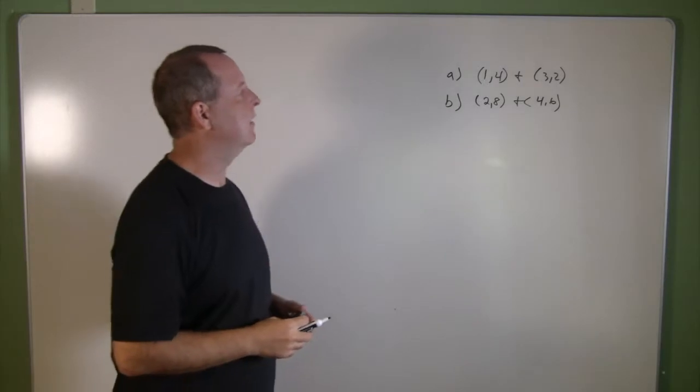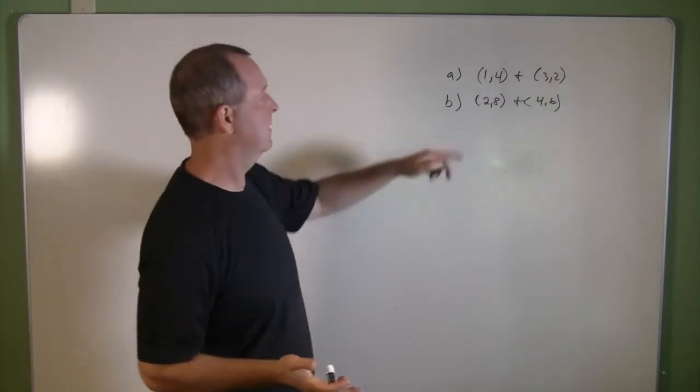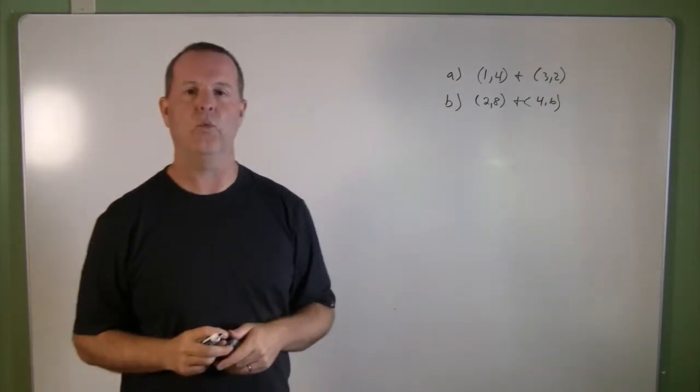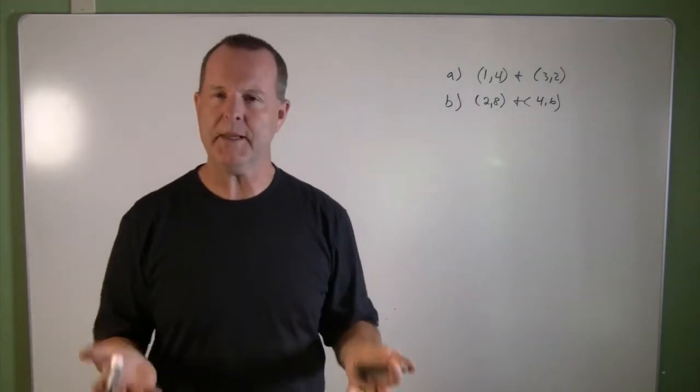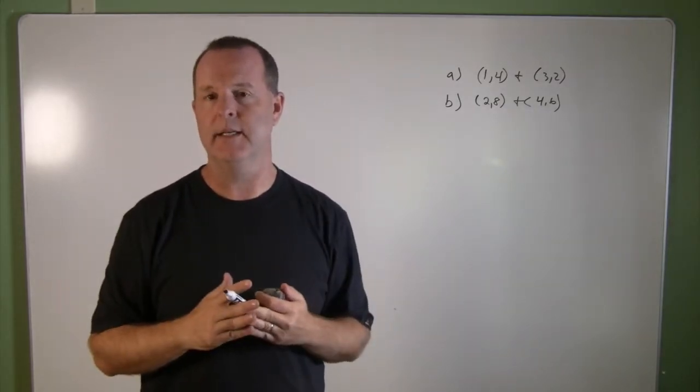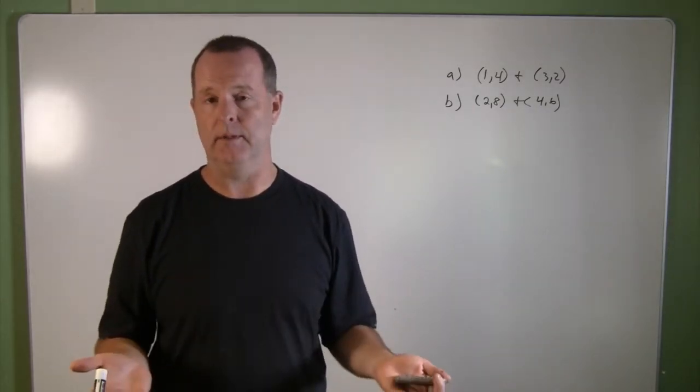I have four sets of points. The first 2 points represent a line. The second 2 points represent a line. What I'm curious about is if both of these lines that those points represent have the same slope.